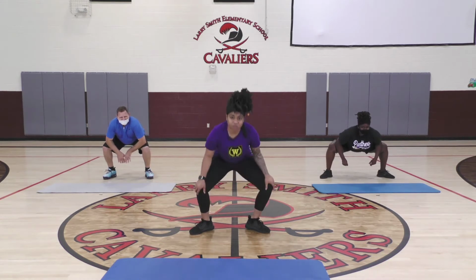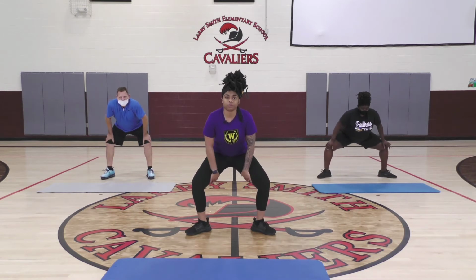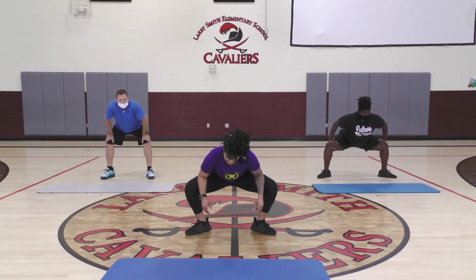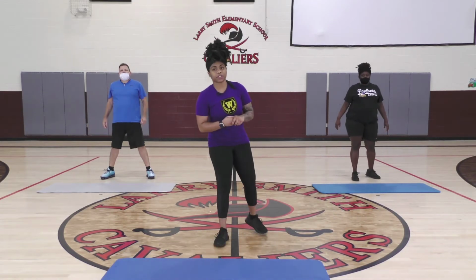If you can't do the sumo squat, you can come up kind of halfway and modify it here. You just wanna get a good pull in your groin and your hamstring. All right, relax. We're gonna take a quick water break, then when we come back, we're gonna start our ab circuit.